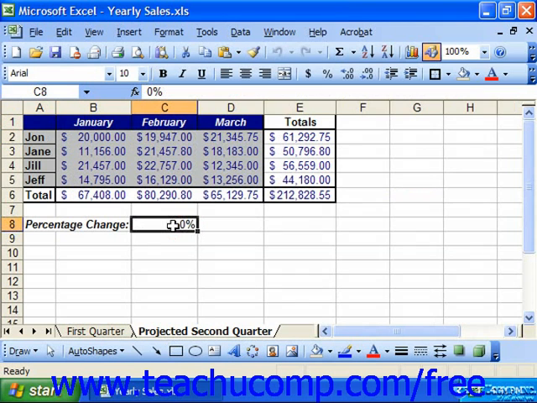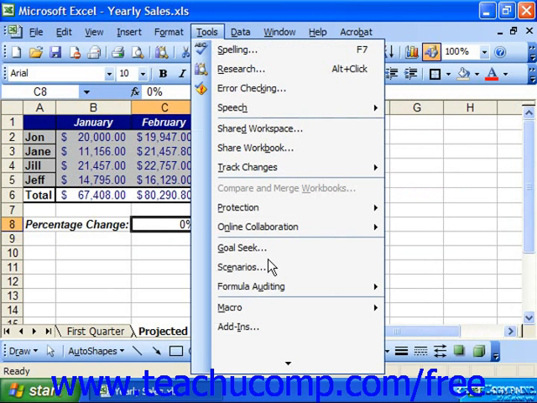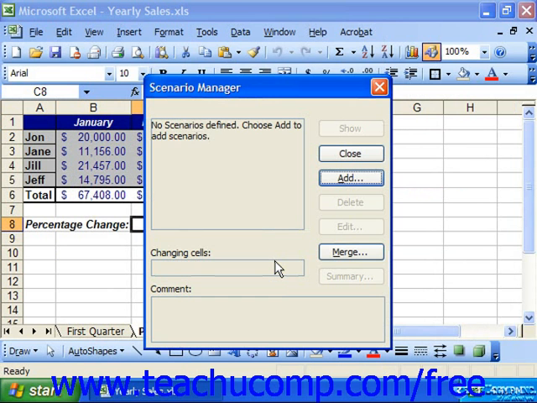You use the Scenario Manager to create and display the outcomes of various scenarios. To create a scenario, first select the cell or cell ranges that contain the values that you want to make variables for the scenario. You can select up to 32 different cells to change, which will allow you to create complex scenarios. Next, select Tools, and then choose Scenarios from the menu bar. That will display the Scenario Manager dialog box.